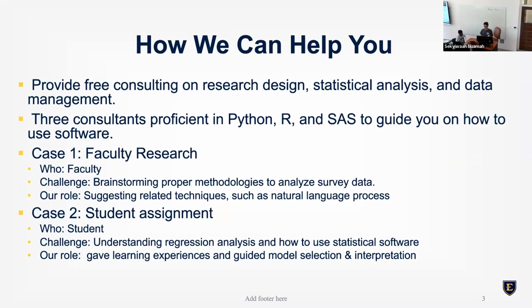So we provide help to faculty research. We can talk about methodology and analyzing your research and analyzing the data. We also do the same thing for students, and sometimes from high school students to PhD students. So we cover faculty and all kinds of students, and we can provide all kinds of statistical consulting.